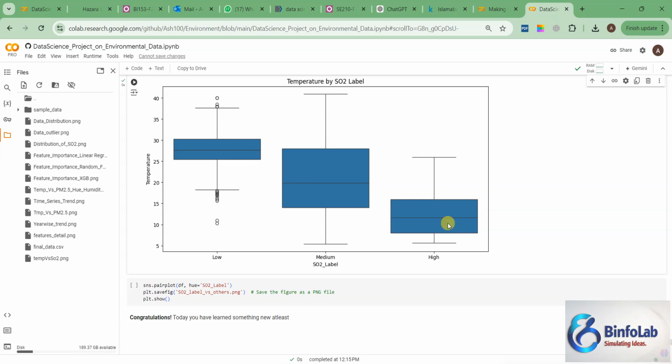Okay, the same you can do for this, and that is very interesting. In the lower temperature, particularly in the winter, the SO2 is higher. So now, if you are doing research and if higher SO2 is harmful for health, you can comment on why it is higher. The SO2 value is higher in Islamabad during winter as per this data.